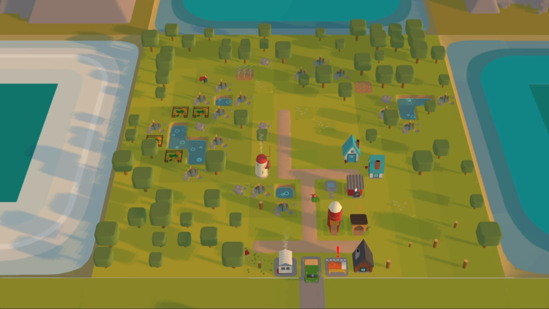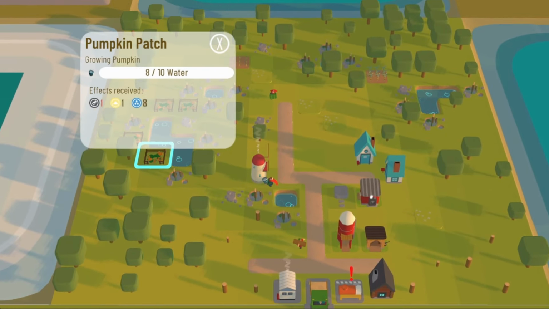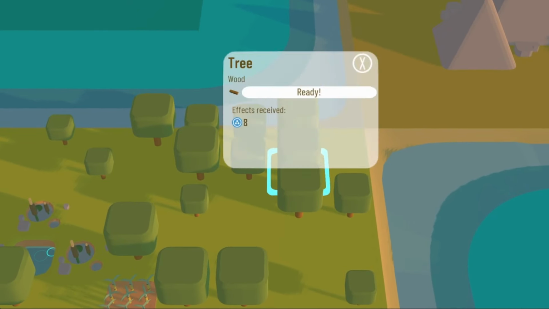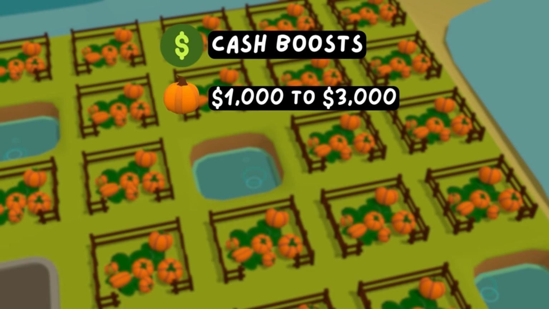The starting layout provided for this competition is a forest biome facing south with 2 rivers, one on the north side and the other one on the east side, and 1 ocean on the west side. You start with a couple of pumpkin patches, but they do not have full passive water. It would be better to build the pumpkin patches on the northeast corner with the 2 rivers nearby for the most passive water. The cash boost for this competition is pumpkin from 1,000 to 3,000.